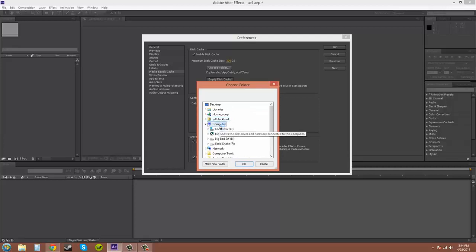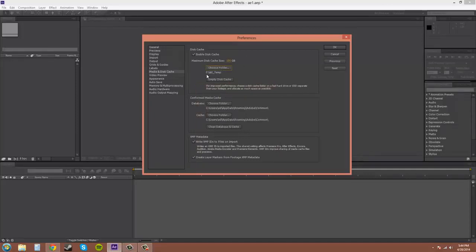So I could make one on my SSD, a new folder, AE temp, and I can select that, hit OK, and now it'll go to my SSD and it'll be a lot faster.